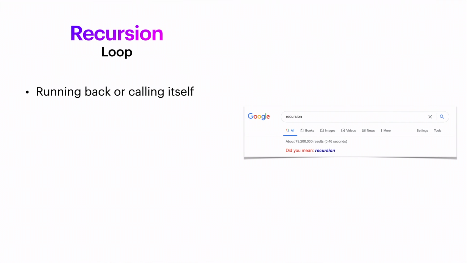Recursion. This is a special type of scenario, and it's pretty funny if you search it up on Google, because Google returns a funny joke for you. Comment below if you get it. Recursion simply means to run back on itself. It's just like a loop, but it's very small, doesn't require a lot of code, and can often seem efficient.